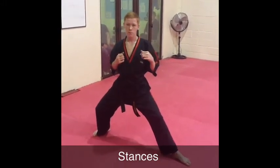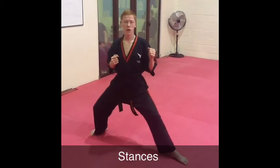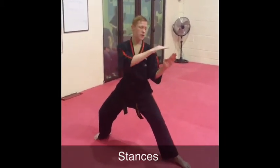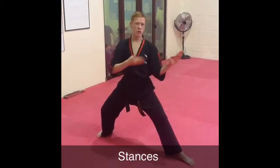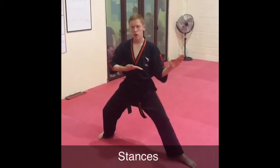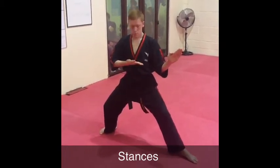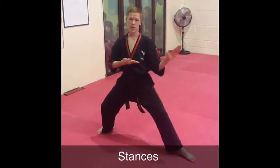Okay, and can you show an open hand block, a knife hand block? So with a knife hand, you're going to have one hand with the fingertips level with your shoulder. The other hand is going to be on the solar plexus, which is roughly at the bottom of my V, protecting your solar plexus from any other attack.